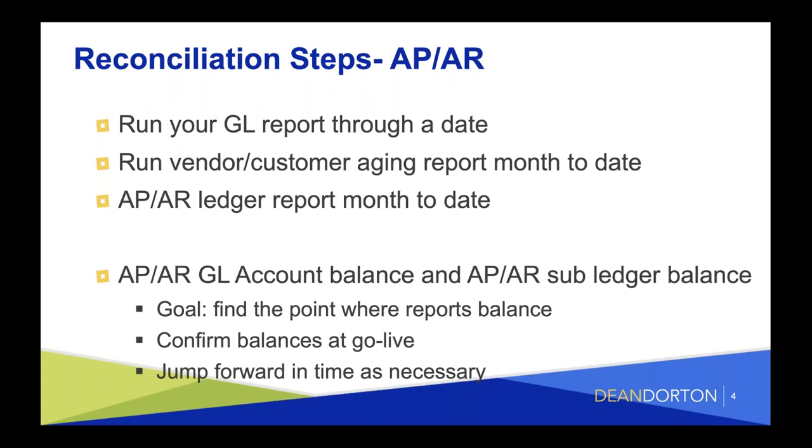And typically, you're going to go back in time, and you're going to try to find a point in which they balanced, even if it's at the point of go live and data conversion, and then you're going to work your way forward from there. So your goal in a reconciliation is finding a point where they balance. Hopefully that's today or the 31st, the end of the last month or something like that. If not, go backwards and then come forward until you begin to find where things are off.